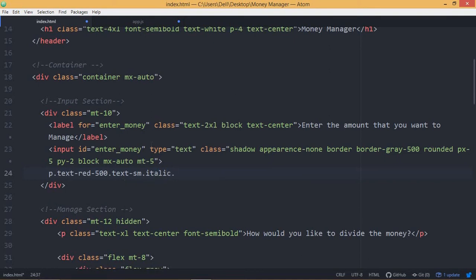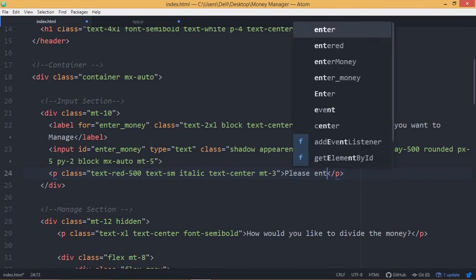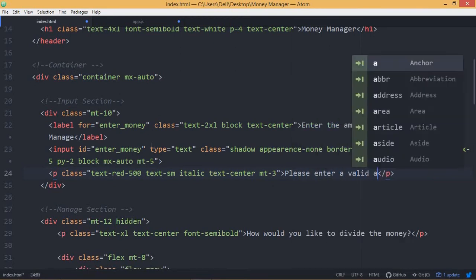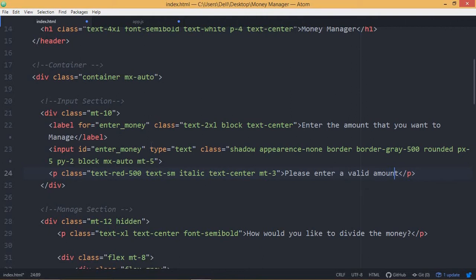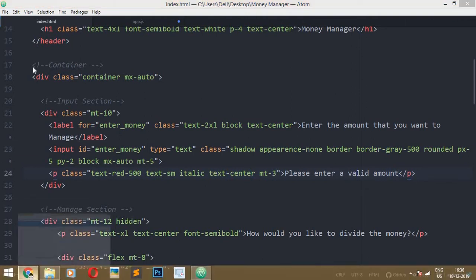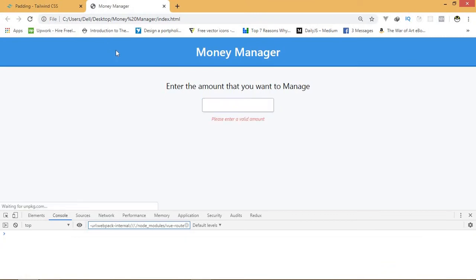Text center to center the text, and I want a margin top of 3. Okay, so I think that would do that. And inside this, let's write please enter a valid amount. Okay, so let's save it, and let's refresh this, and as you can see the error message is displaying here.